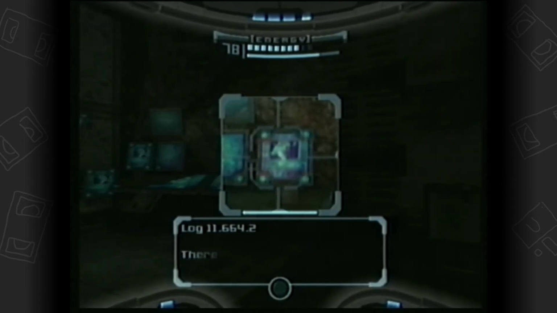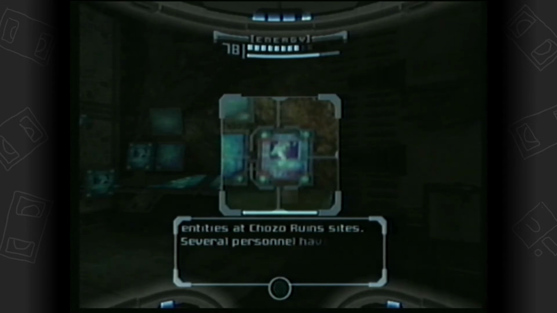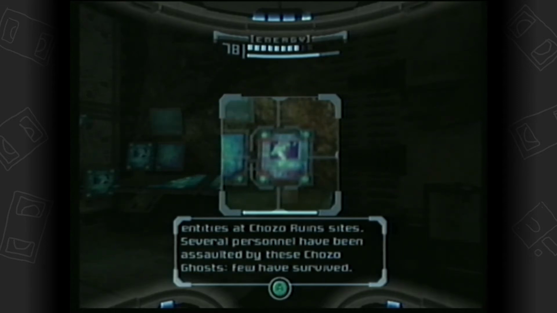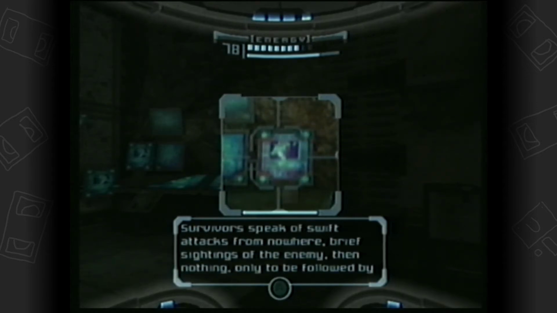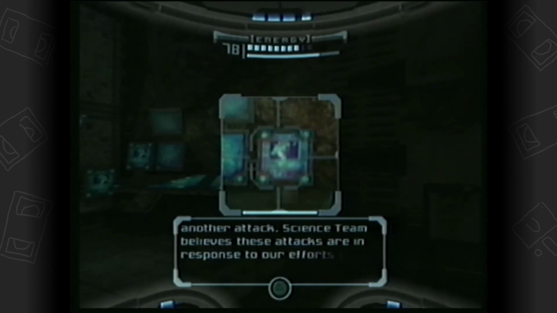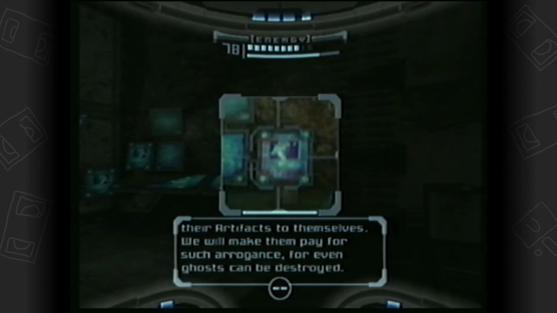Pirate Data Log 11.664.2. There have been numerous incidents involving spectral entities at Chozo ruin sites. Several personnel have been assaulted by these Chozo ghosts. Few have survived. Survivors speak of swift attacks from nowhere, brief sightings of the enemy, then nothing, only to be followed by another attack. Science team believes these attacks are in response to our efforts to recover Chozo relics and artifacts. Somehow, these entities are able to interact with the physical world, and it appears they wish to keep their artifacts to themselves. We will make them pay for such arrogance, for even ghosts can be destroyed.